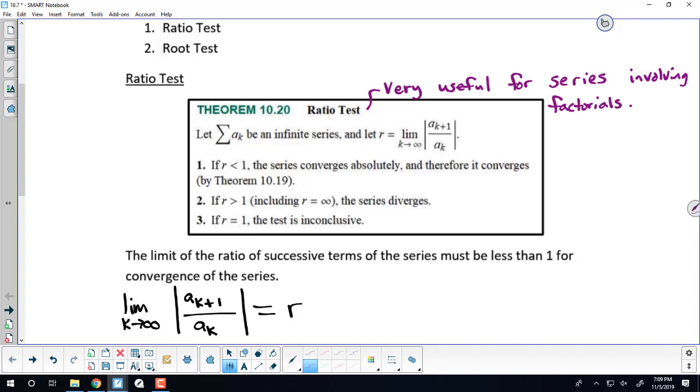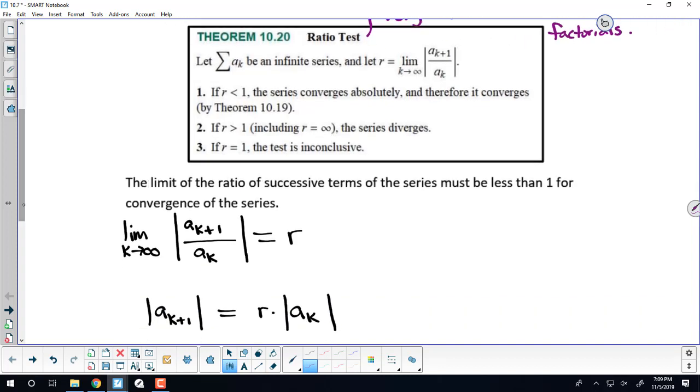Because if somebody gives you a series, with all the previous methods we've looked at, computing limits at infinity on factorials is easier, I guess, in the sense of growth rates. But we don't know how to integrate those, so we couldn't use an integral test. They're not geometric, right? So if you see factorials in a series and it asks, does this converge or diverge, you should honestly default to the ratio test.